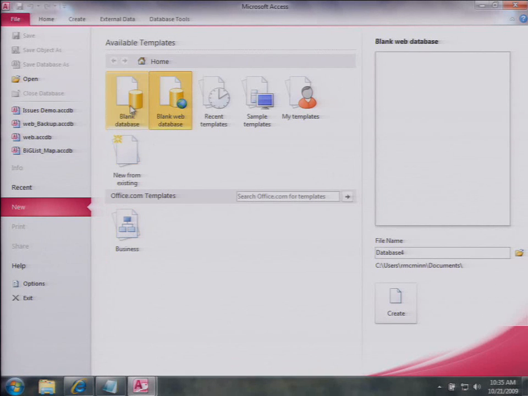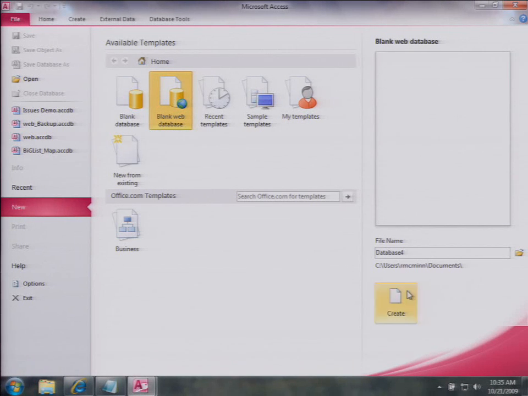I'm going to show you a couple of little features in the schema design. As you see, there are 2 options now in Access. There's blank database, which is the traditional Access client-based database. And there's a new option called blank web database. This is an environment that we've created that filters down the options you have to things that we know will work in SharePoint. So you can build a web database and know that everything you do inside this environment will go up to the web and be supported.